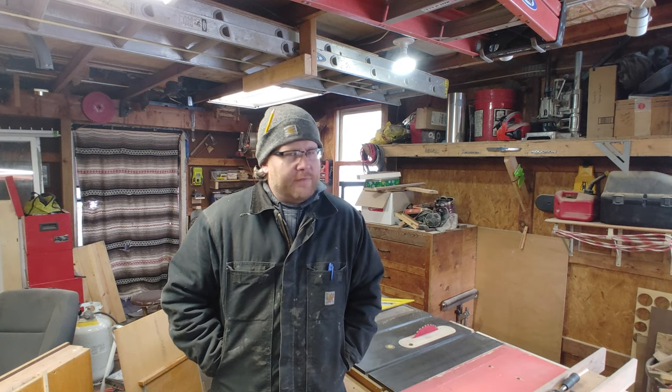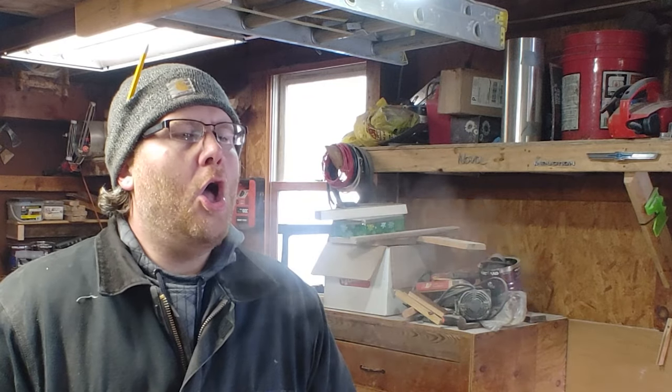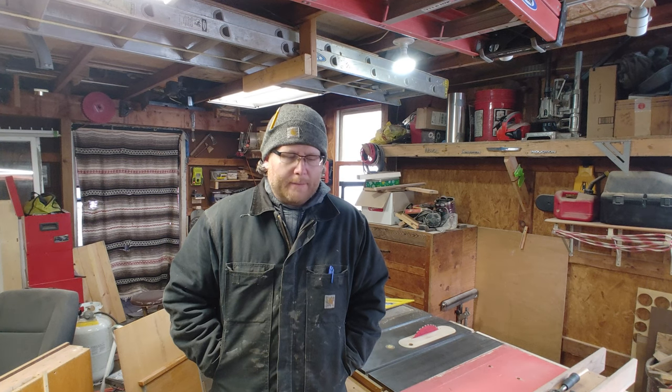Well, it's a beautiful, balmy 24 degrees here in Michigan. So it's as good a time as any to freeze my toes off in the garage and make a jig that I've been wanting to make for quite a long time.